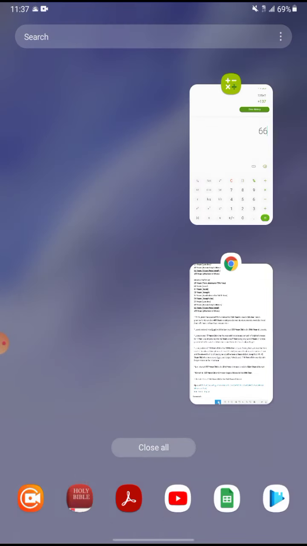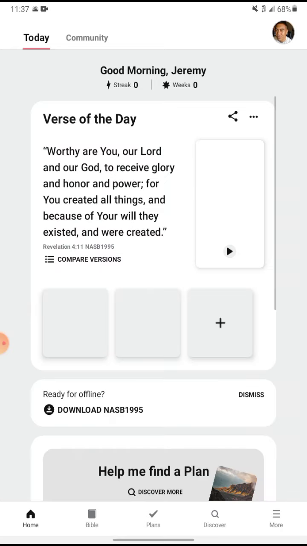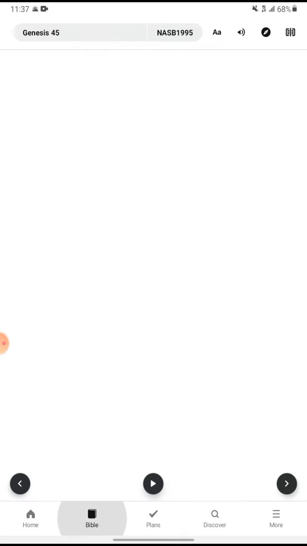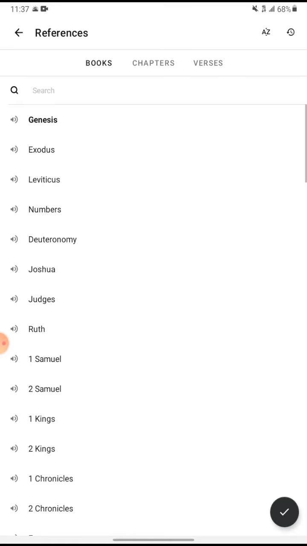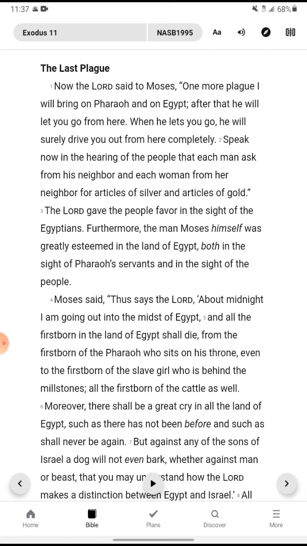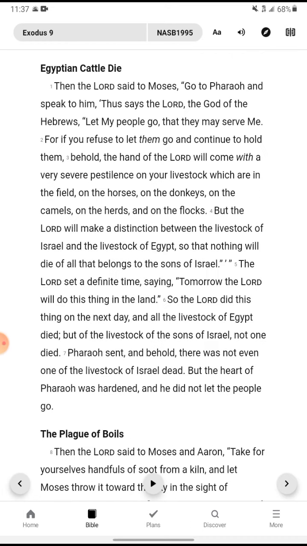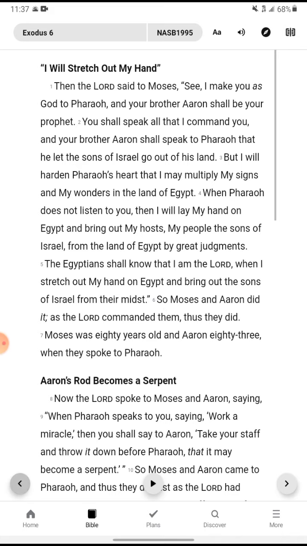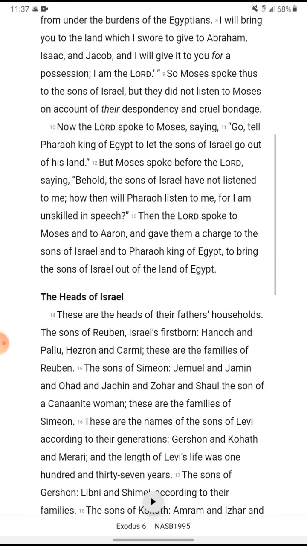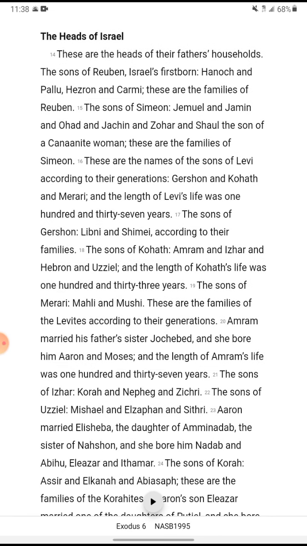Now, why is this important here? Well, Exodus gives us the age of Levi, Kohath, and Amram. Okay. Let's go to Exodus, and I think it's in 11. Okay. No. Okay, so here in Exodus chapter 6, it lists the ancestors of Moses and Aaron.